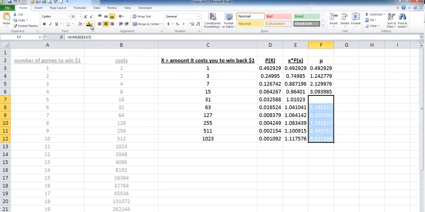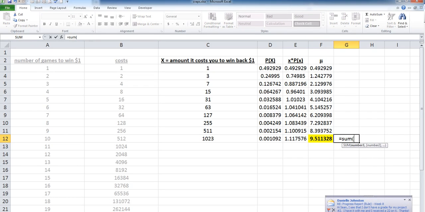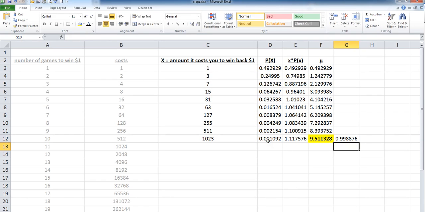So when you actually look at the average, which is right here now, let's go ahead and make that yellow. That's what it's going to cost you on average if you take up to 10 rolls to win. But the problem is you're not done yet. Because if you sum up those probabilities, they don't sum to 100%. You're off by about 0.1%. And the reason is because you're not done after 10 outcomes.